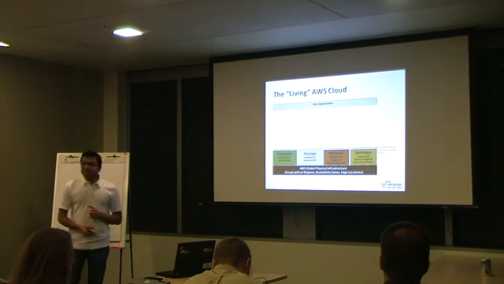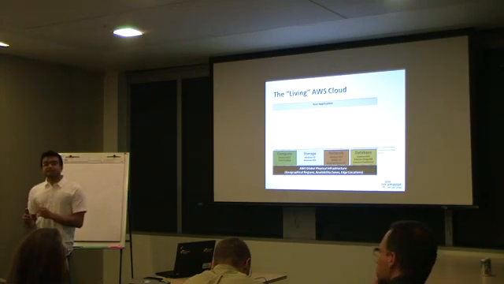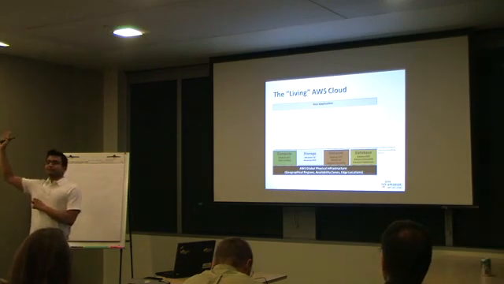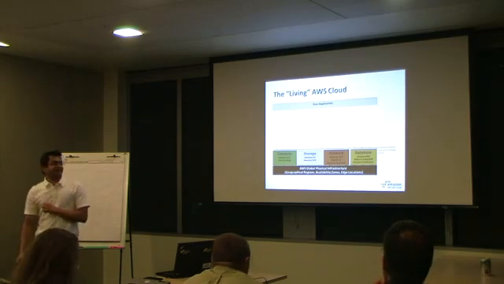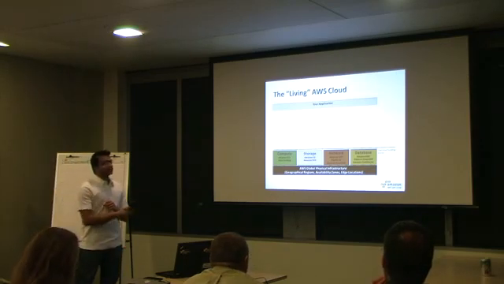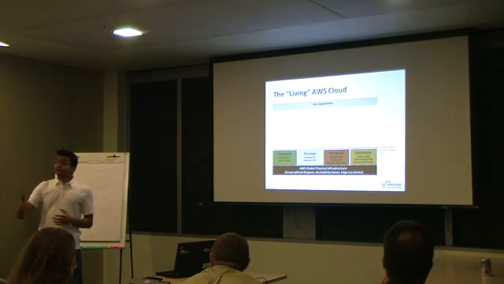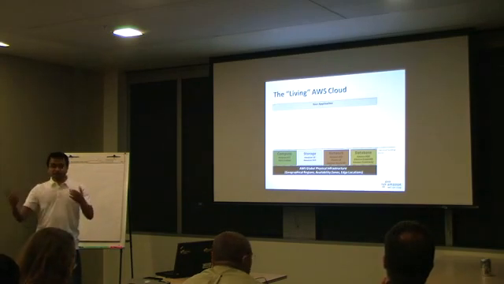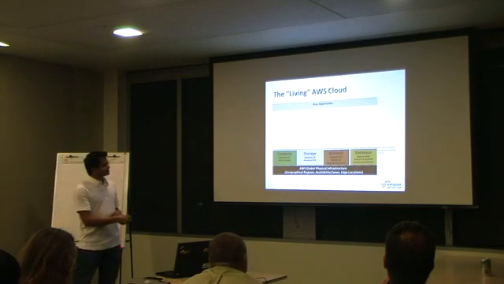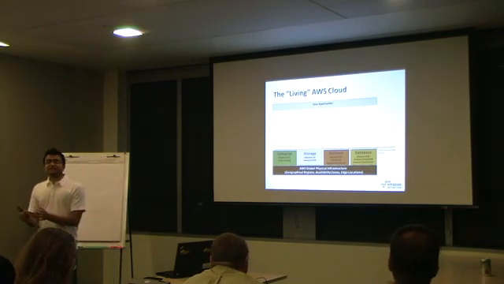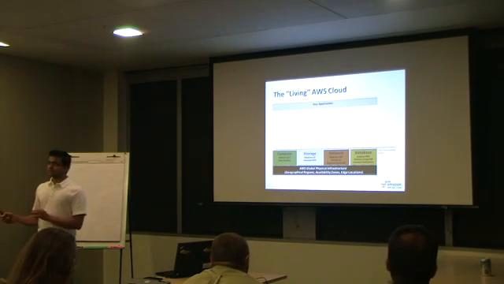Amazon Route 53 is our authoritative DNS service. Any guesses why it's called Route 53? Yeah, port number 53. So DNS, it's a way by which you can programmatically manage your DNS records and the hosted zones. On the database side, Amazon RDS is our relational database service, which is a managed MySQL offering as well as managed Oracle.